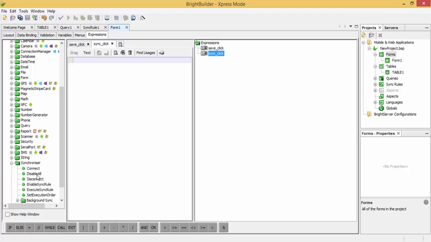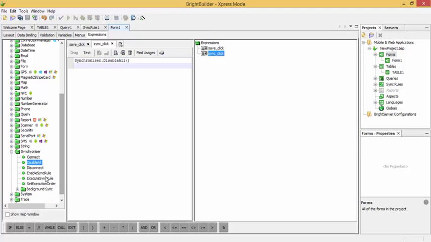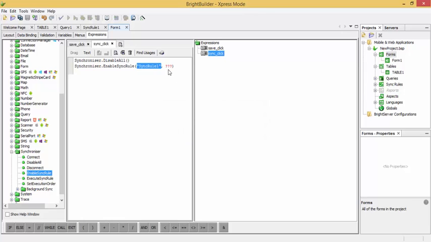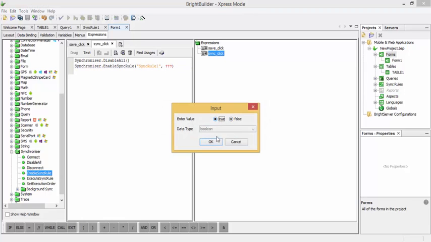So what we're going to do is use the sync rules that we defined in order to perform the synchronization. So we disable all sync rules, then we enable the sync rule, and set it to true.